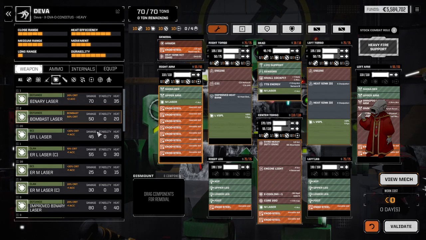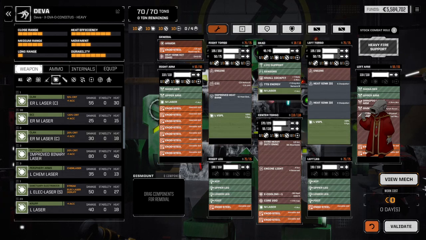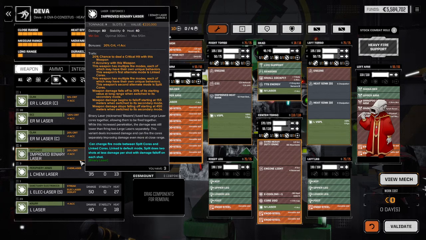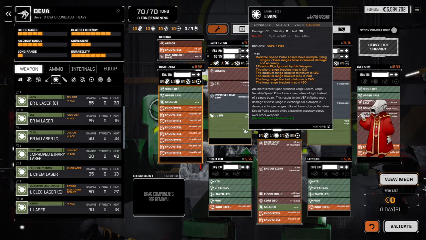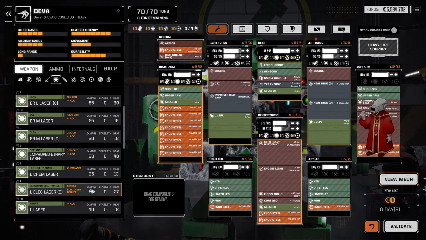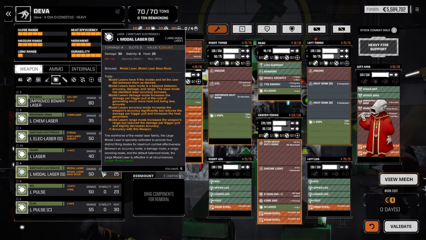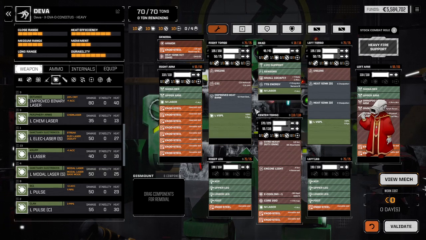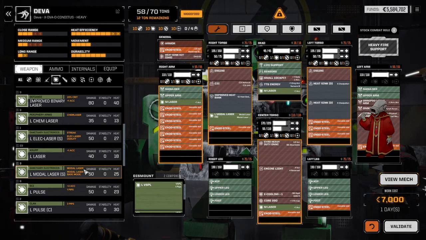Do I have... I mean, I could run, like... just aren't what I want to do. Honestly, I think this is better off with improved binaries. I think the VSPL is a better overall gun. Well, it's better if you're on something that can get it into range. God, this thing's so... The motor lasers are another interesting option. I could run, in theory... Hang on. So, what we could do is I could run, like, 3 modal lasers.